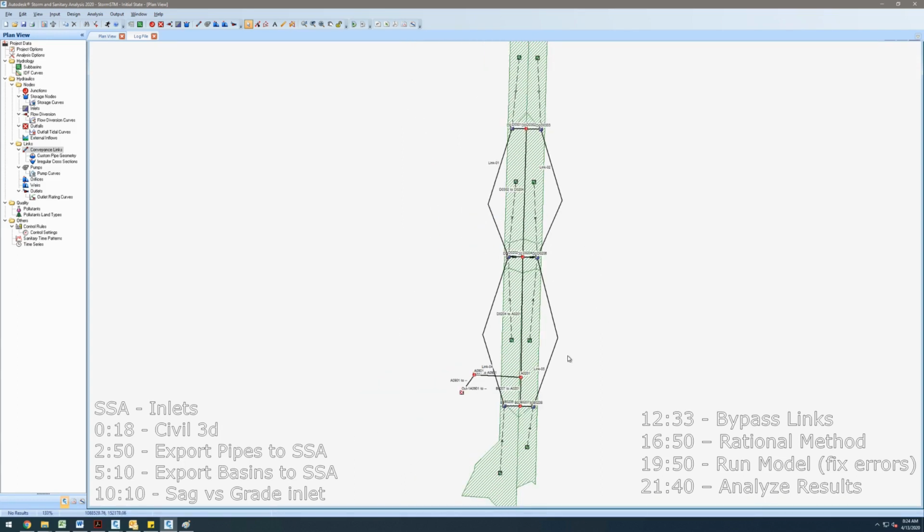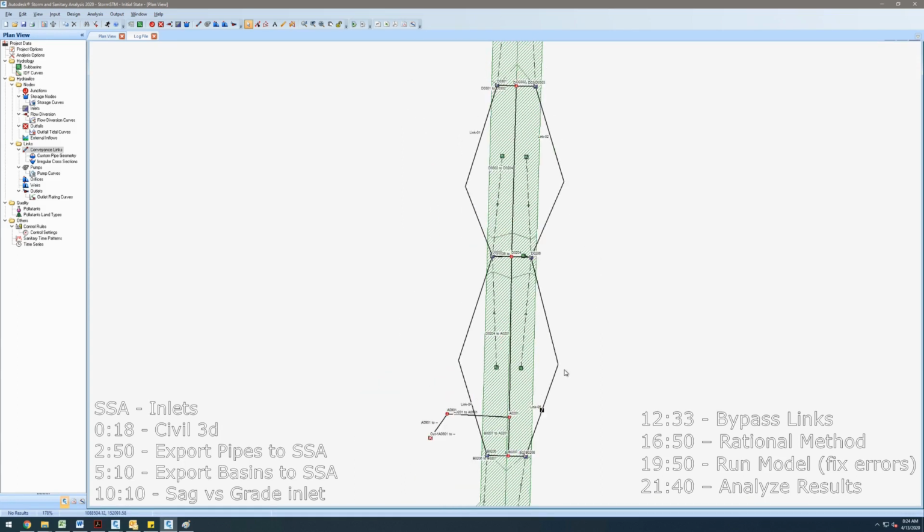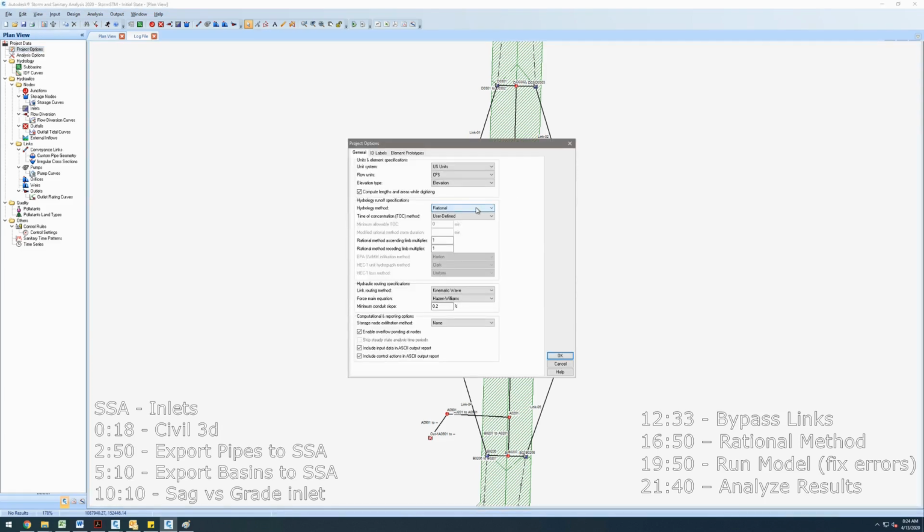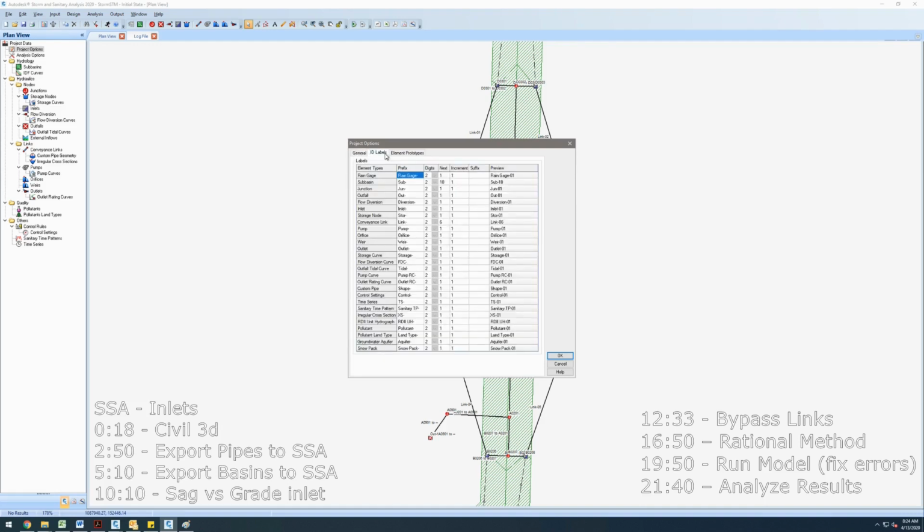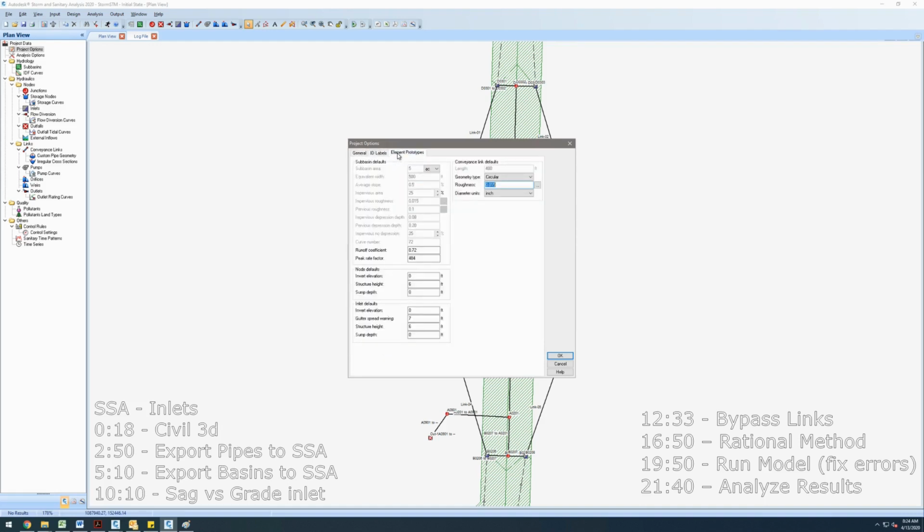Okay, so I should be ready now to run my model, at least conveyance wise. I still need to set up the hydrology for this model. So I'm going to come into my project options, make sure I have all this set up correctly. Now I'm going to do rational method, which I usually actually run the SBUH or the TR55, but because I'm trying to do a worst case scenario, I'm going to do rational method. For ID labels, I should have all these correct.